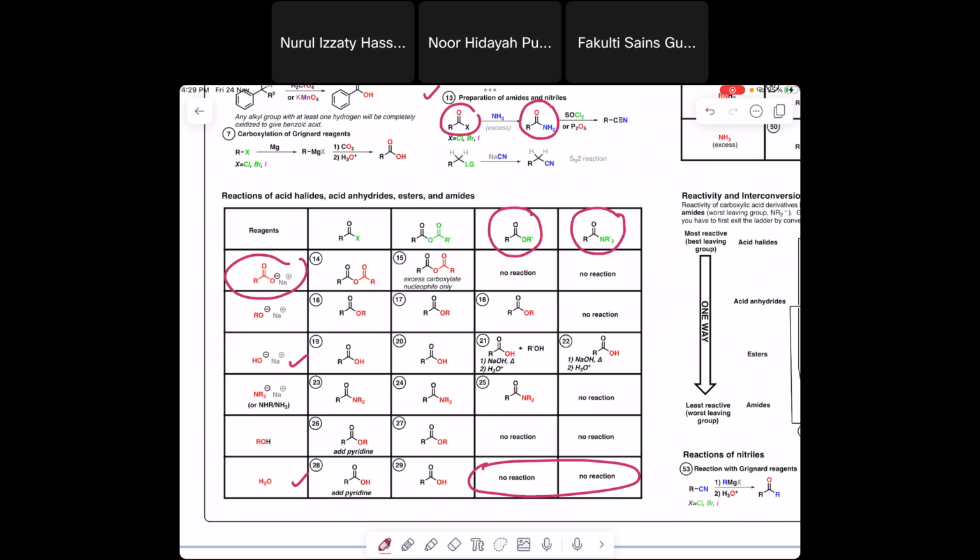Sama juga dengan alcoholysis. So dia tidak ada reaction without a catalyst. Okay, tapi for basic hydrolysis, you akan dapat ester, you akan dapat balik your acid and your alcohol lah. So dia dah bagi dah condition dia, what you need to do, you need to use sodium hydroxide and you kena tambah hydroxonium ini lah species kat situ.